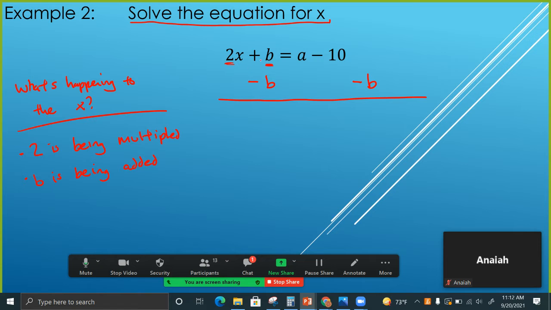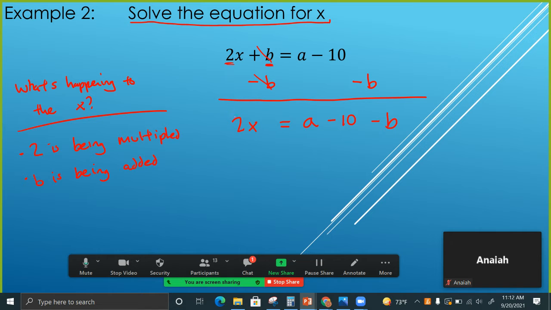Now, the issue of like terms is going to matter here. So on the left side of the equal sign, we have 2x plus b minus b. Like terms are b and b. So those can interact and cancel, right? Plus b minus b goes away. We're left with 2x on the left of the equal sign. But on the right, I've got a minus 10 minus b. There are no like terms here on the right side. A and b can't add or subtract, and the 10 can't add or subtract with either of them.